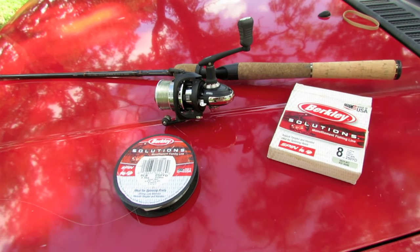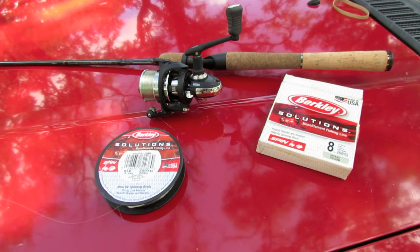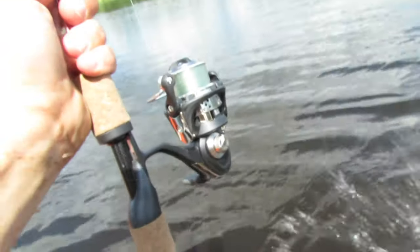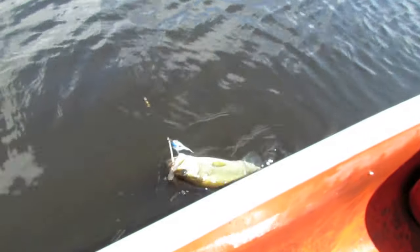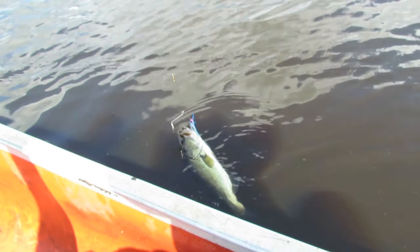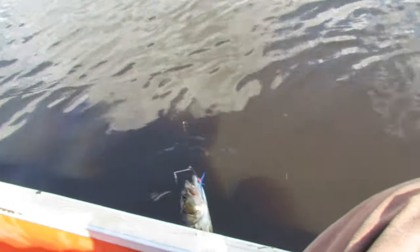I've got it rigged up. Let's see what kind of action it makes. Let's see what kind of fishing it can do. I like that. That did not take long on this new reel. This thing works good. Pole works good. A little bit light, but it'll be better. It'll be good as a crossover kind of rig where you're fishing for bass like this and crappie and everything else. A good general purpose rod.